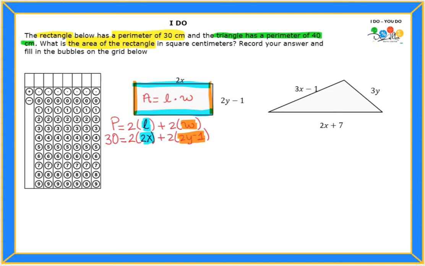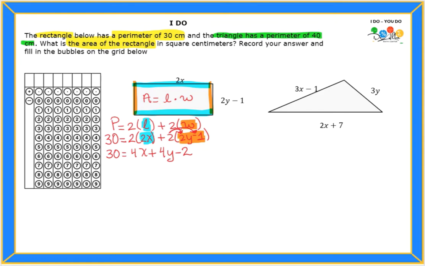Okay, so I'm going to continue. I'm going to multiply 2 times 2x, and I get 4x, plus 2 times 2y gives me 4y, minus 2, because 2 times negative 1 is negative 2. Notice how I still have x and y on the same side. In order for me to work out the question, I will need to do either elimination or substitution. Right now I don't know which one I want you to do, but we'll check on that in a minute. What about if we move down to the triangle?